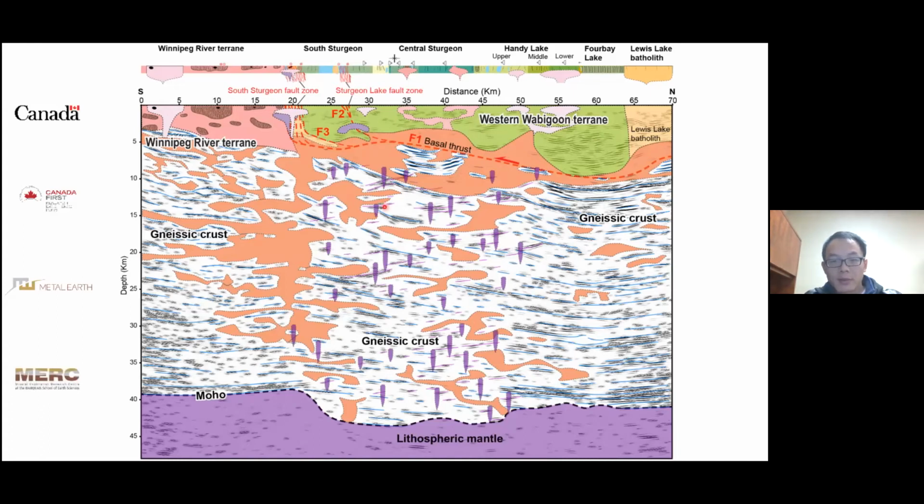Then the crust was extensively overprinted by new Neoarchean syn to post-tectonic magmatism, in the orange color here. That was characterized by hydrogen and carbon-rich silicates and formed by partial melting of mantle and crust rocks. The partial melting was likely triggered by subduction-related fluids and melts. Why?